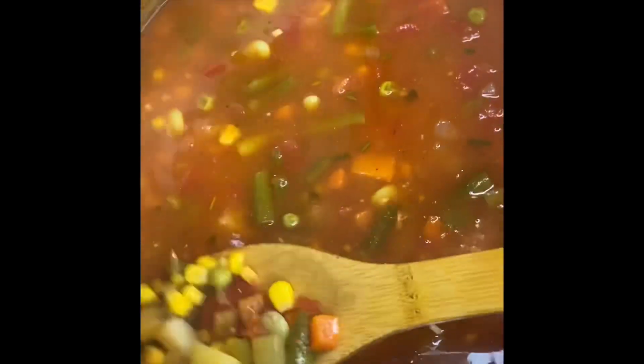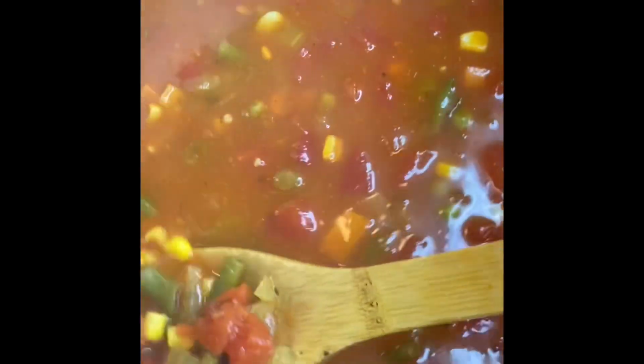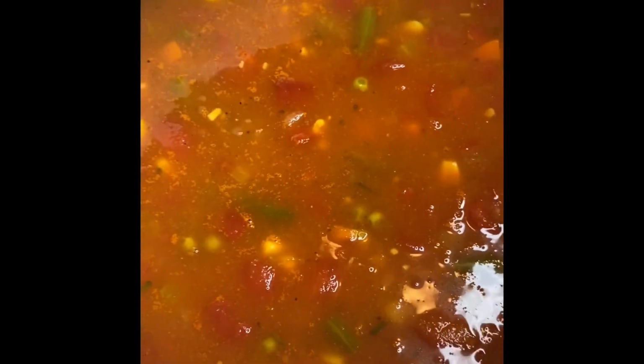And as you're doing this, you guys, you want to make sure you're tasting your soup. So if you need extra seasonings, you want to make sure you're adding them. When you're doing a big pot of soup, it's really easy to forget to season. It's better to have too much seasoning than not enough. So in this scenario, you want to make sure that you're tasting as you go.